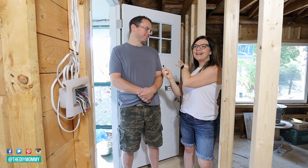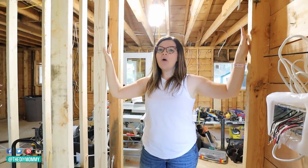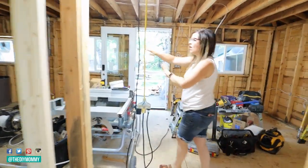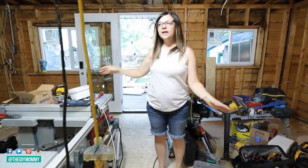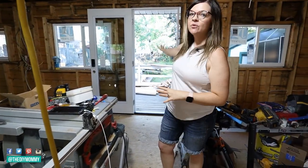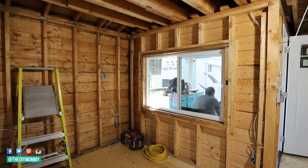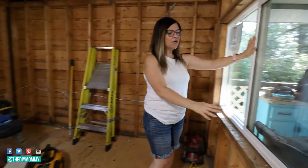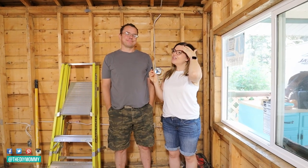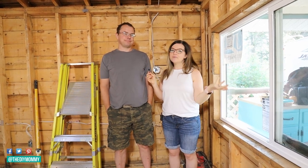Cute little bench back there — it's going to be so cute. Over here, it is a narrow hallway but it opens up right into the open area in the home. So we're going to have the kitchen, dining area, we installed this new patio door here, and then this is going to be the living room right here. You can see that we installed some new windows here — nice and big and fresh. Of course, like every other renovation we've done, this is going on longer than planned and there's always obstacles along the way.